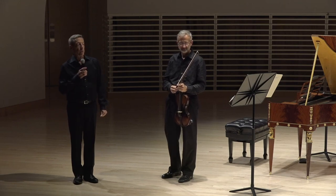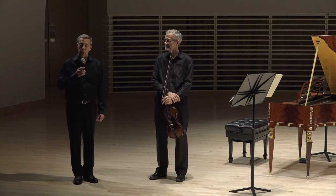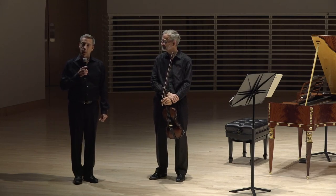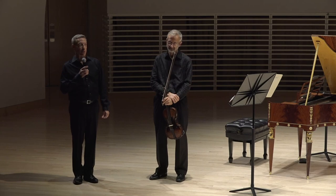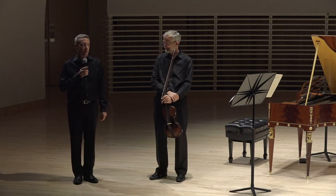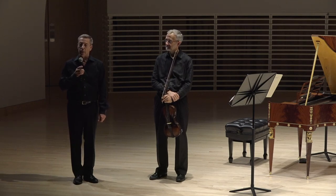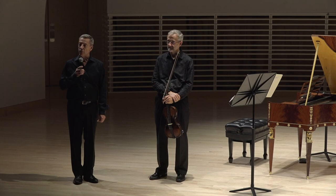A note about this particular sonata, there are only two movements. The second movement is a minuet, which is probably one of the saddest minuets you'll ever hear, but one of the most beautiful minuets you'll ever hear. It is believed that Mozart wrote this shortly after his mother's death, and it was of that grief that this came about.